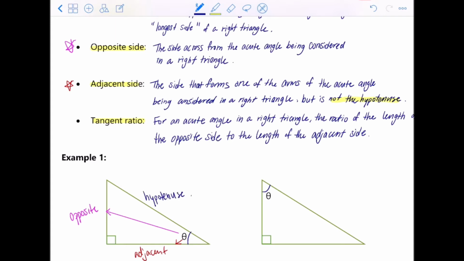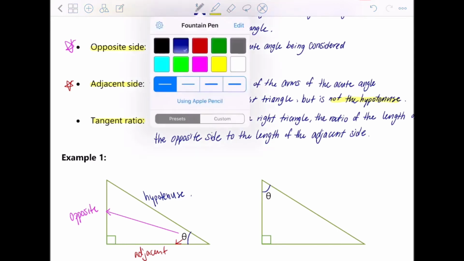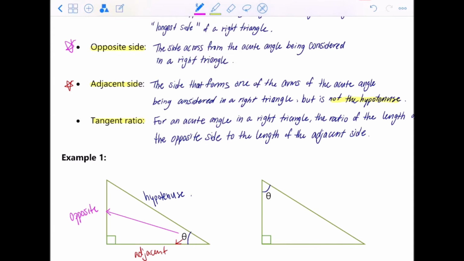All right, so now let's take a look at the second triangle here. Our theta is now on the top left corner. So the position of our angle is different. Let's take a look at the opposite side. The opposite side to the angle here will be this one right here. Adjacent is the side that touches the angle. So this side is adjacent, since it is not the hypotenuse. And the hypotenuse is the longest side of a right triangle.